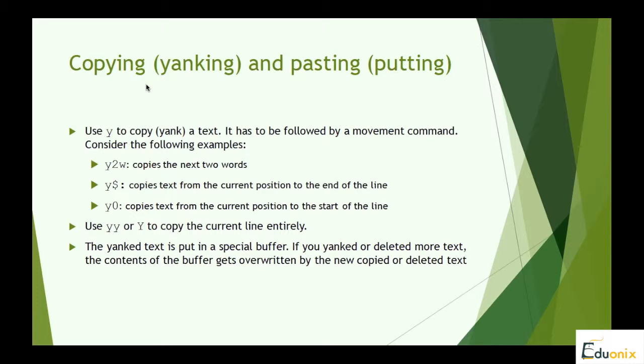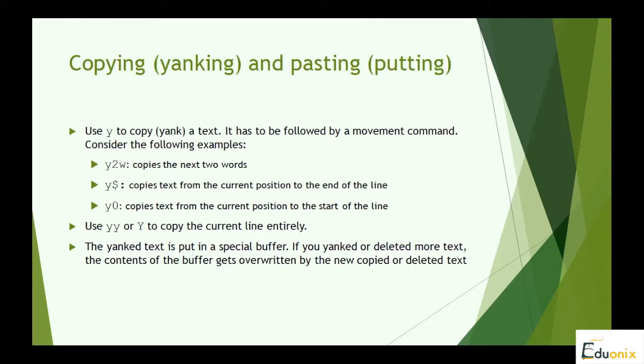This is the third lecture in the second section of the course, and we are now discussing how to copy and paste text in VI. In VI terminology, copying means yanking text, and it is symbolized by the letter Y, which is the command used to copy text inside VI. It has to be followed by a movement command, just like the D and the C commands that we saw in earlier lectures.